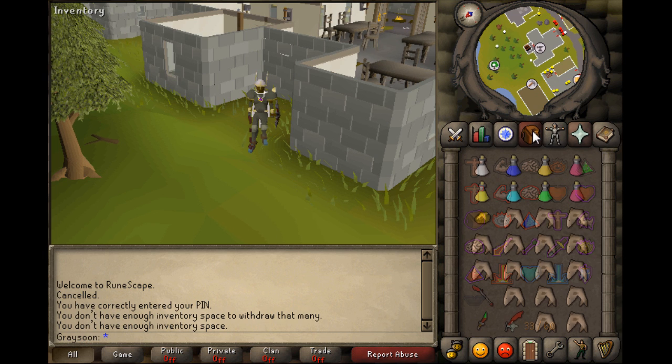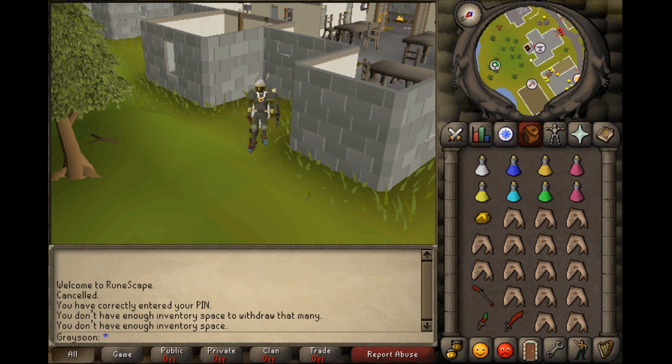You can't use prayer in this minigame either, so don't bother using that. And also for the armor, the last thing is, if you've got Guthan's armor, I recommend it highly because it heals you. So it's really good for substituting food for weapons if you really want to do that. That's completely up to you guys. So I'm just going to move on to how to get there now.